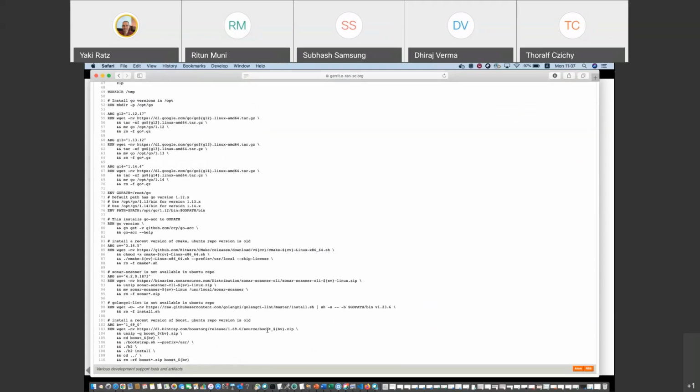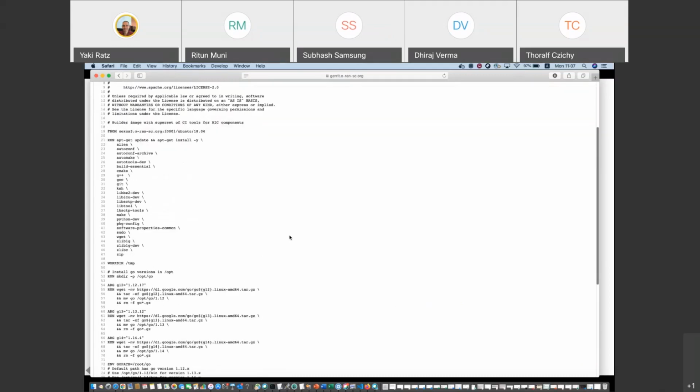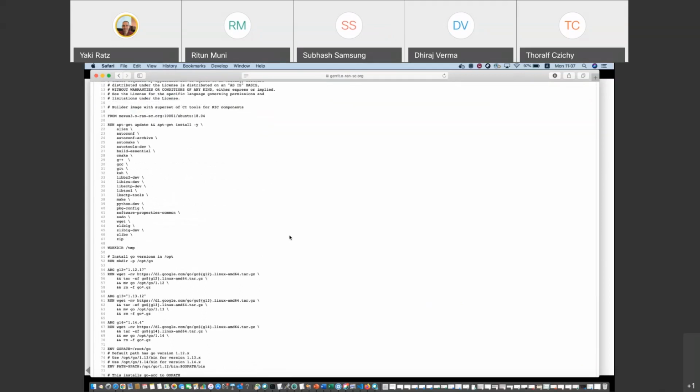Installing it can take, if I remember correctly, about an hour. So you have it in the base image, and the E2 term is using it to build the application. The E2 manager, of course, is using the Go language. We have here all that we need to build and to scan the E2 manager. The E2 manager will also have Sonar scan jobs that you will see. For the E2 term, we do not have it.